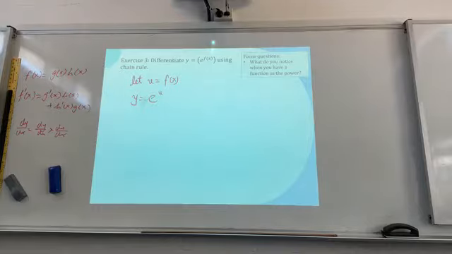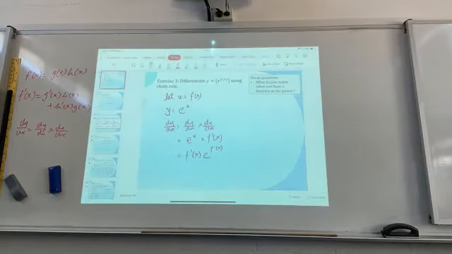So here now I've got y equals e to the power of u. You do know that dy/dx equals dy/du times du/dx. And therefore, dy/dx is e to the power of u times f dash x. Now, let's substitute f(x) back into u. And now we get f dash x times e to the power of f(x). Oops, sorry, the dash shouldn't be there on that f. Let me get rid of that.